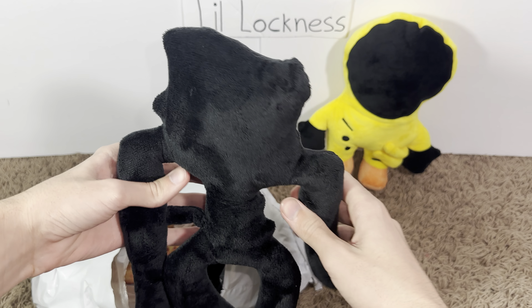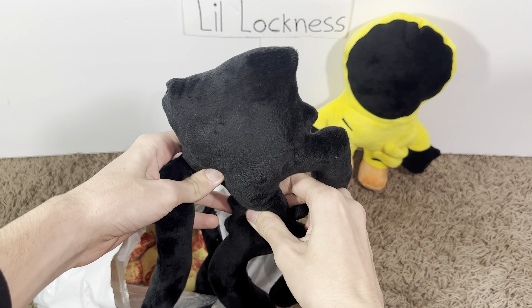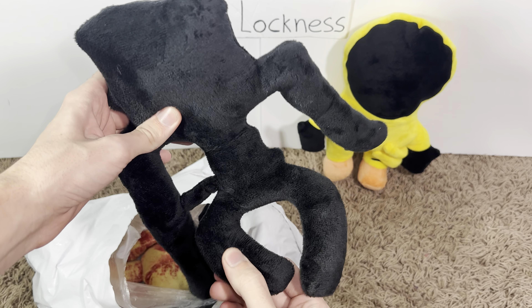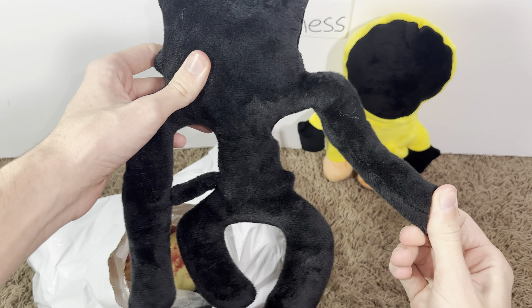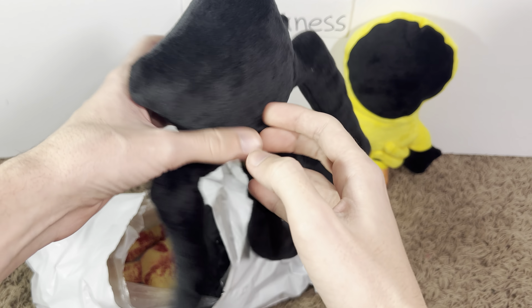What do we have now - no way, check that out, we got the bacteria! Look at the hat. This probably wasn't that hard for them to make, it's just one solid color. It's got its legs, got the arms, it's got a head right there even though you can't really see much on it.